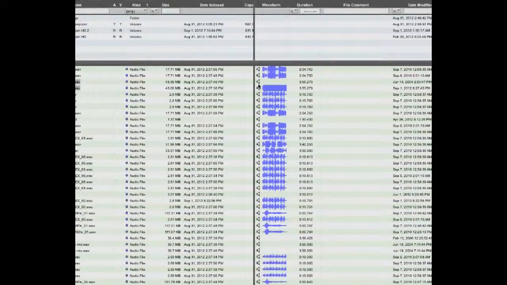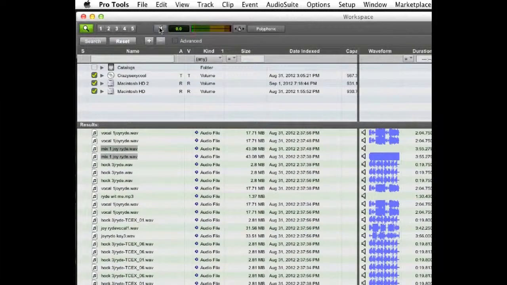We can click on the speaker icon, and if we want to play from a certain selection, we can use our mouse and go to where we want and then click, and it will play from there. If we want to turn off the music, we can simply click on the speaker again, or we can click up here in our speaker icon that is located in our toolbar section.